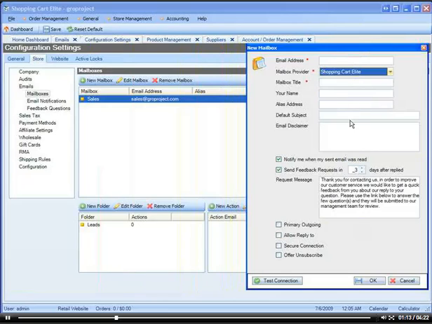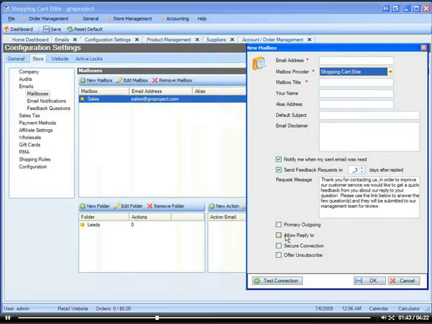If you want to have a default subject every time you open a new email, if you want to have an email disclaimer for everyone who uses this email account on the footer of the email, if you want to be notified when the email is sent, if it was read by your customer or not, if you want to send a feedback notification to your customer, asking them if they liked your service or your company, you can say if this is the primary outgoing email, which means all the notifications from your store will be using that particular email to send them out.